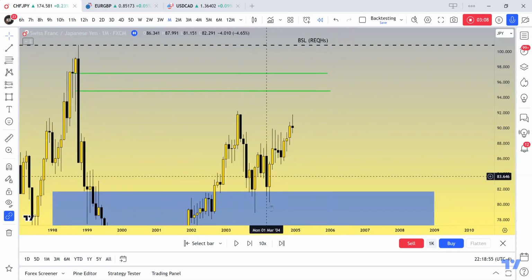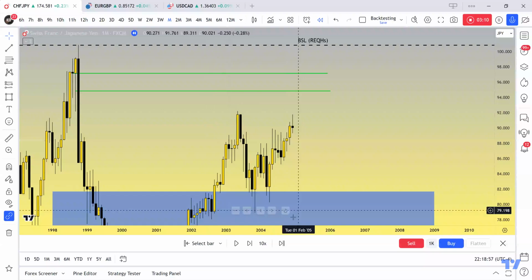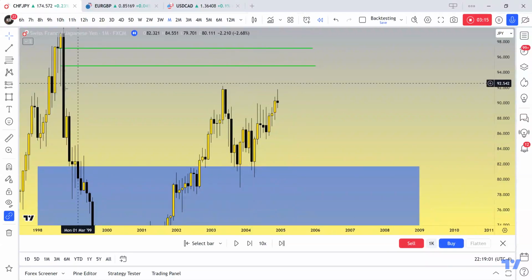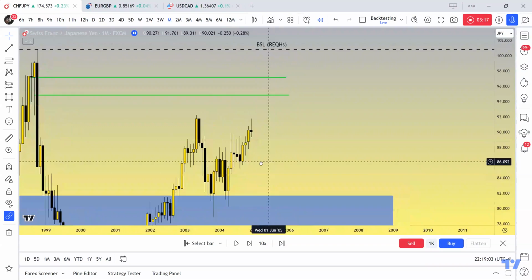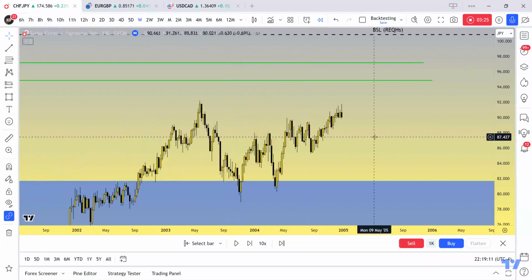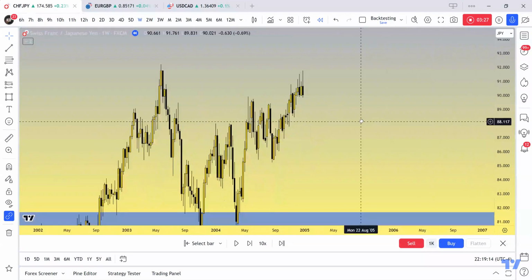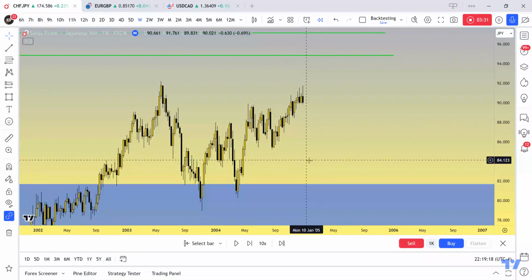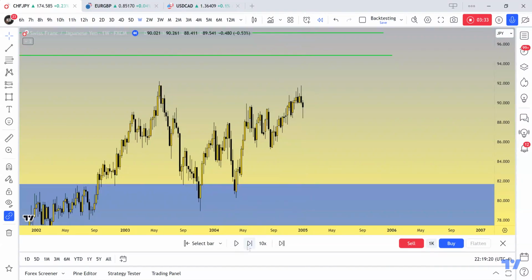Okay, came into it, came back to the premium array, came back to a discount array, a stronger discount array, the yearly gap compared to this monthly gap. Now we're moving higher. So now we're in this range. Now I want to go to the weekly. Can I? 2004 should be able to. Okay, so yeah, let's wait for more information. Let's wait for a possible manipulation or gap to form.